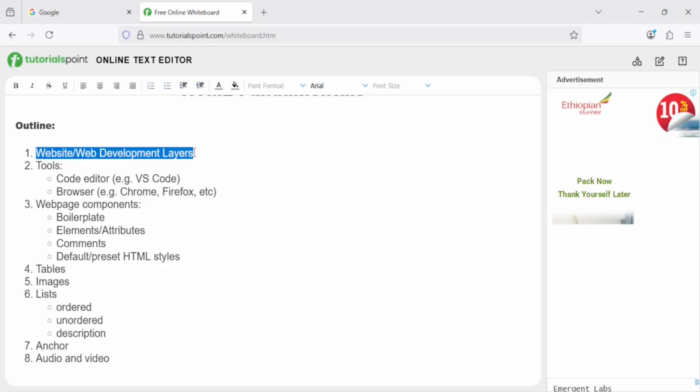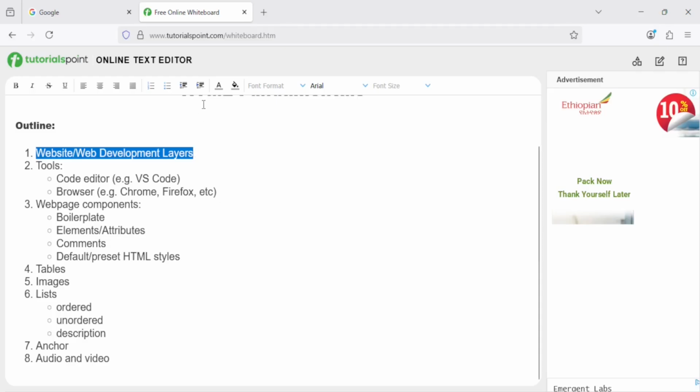So a website is basically a collection of different web pages that are hosted on the same domain. So mostly you'll see something like google.com or facebook.com, as the case may be. Those are actual websites. In the website you have a lot of other pages you can actually view.